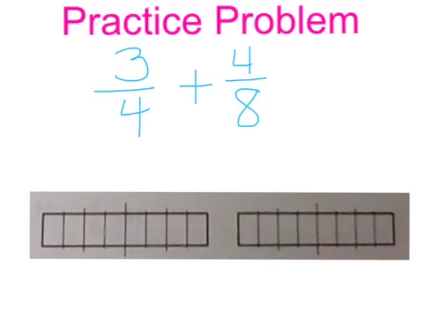Here is your practice problem of the day. Add these two fractions together. 3/4 plus 4/8. Don't forget that each one of these bars down below is divided into 8ths. 1, 2, 3, 4, 5, 6, 7, 8. Same thing over here. It's also divided into fourths with these slightly longer lines, and you can also see where it's divided into halves with that long line right in the middle.